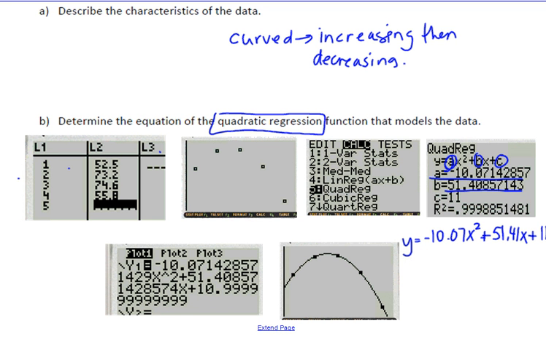Okay? Everyone got that down? Yep, nope. Good to go? This is the regression equation. So it asked me to write out the regression equation. So the equation, if you look here, it's ax squared plus bx plus c. It gives it to you above, and then it just tells you to insert this is the a value, this is the b value, and this is the c value.